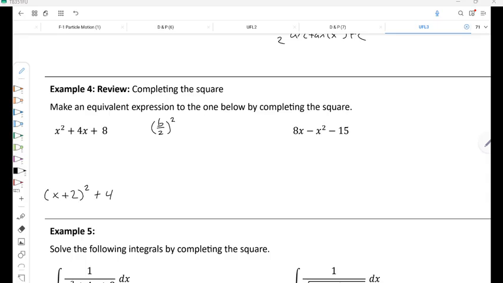B as in, when we write polynomials, we consider the coefficients a, b, and c. So that's what I mean by that. So what you do here is you take x squared plus 4x. You rewrite the first 2 terms. And then you take this b over 2 squared and you both add and subtract it to your polynomial. So in our case, b over 2 squared would be 4 over 2 squared, which is 4. So now I'm going to add it and then subtract it and then write my plus 8.